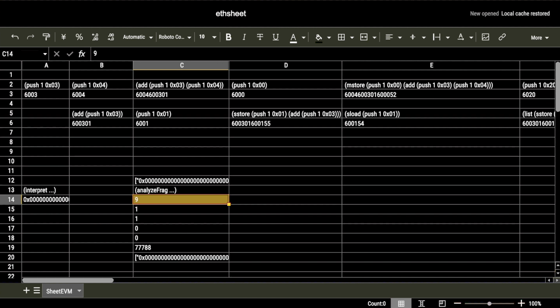And we get these results, which are the number of read operations from storage that the fragment has executed, and we have one sload, the number of write operations, and we have one store, the number of calls to other contracts, and we have 0, and the total memory size that was used to compute this. And if you see, the fragment doesn't work with memory, it only works with stack and storage. So this is 0. And this is the amount of gas that was left over from the gas limit that we gave.